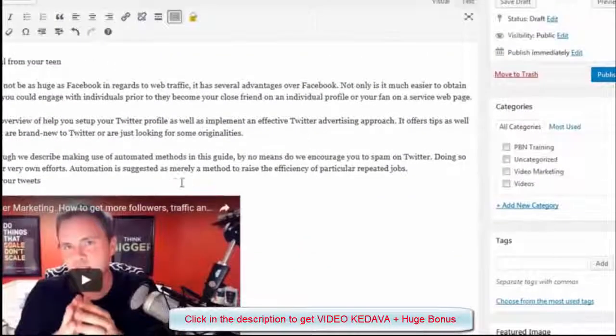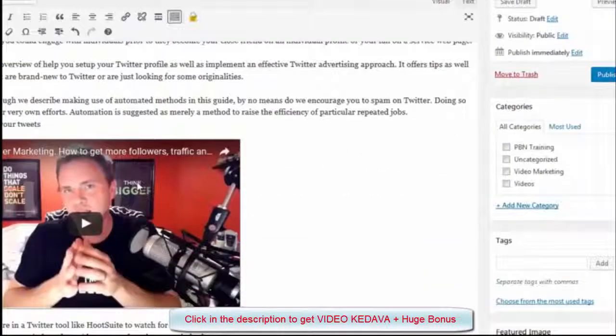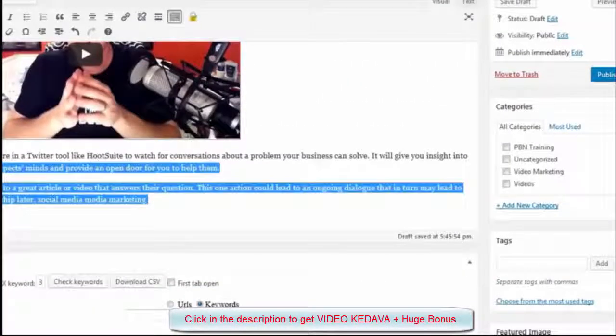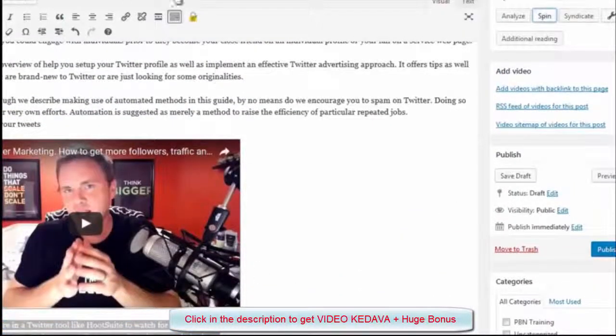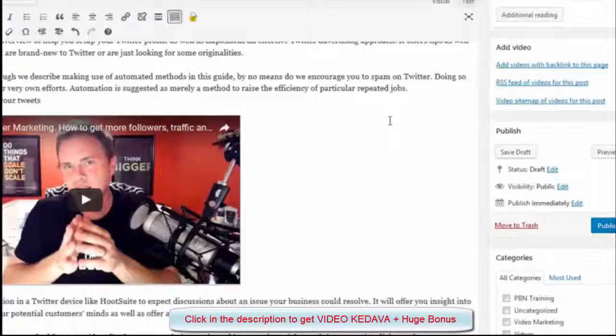Okay, and we can actually come along, and I think we actually spun all that, didn't we? We can spin this part here as well. Now, of course, you could spin everything together at once by pressing Control and A and spinning everything together for you. But what this does here, guys, is I'm going to show you in a moment how you can use it on existing posts.